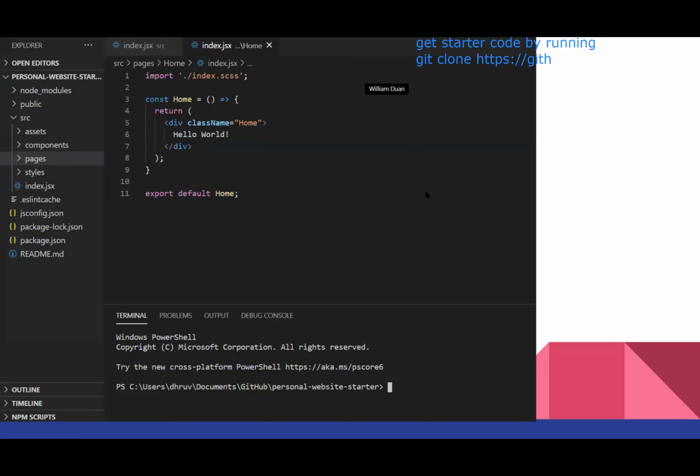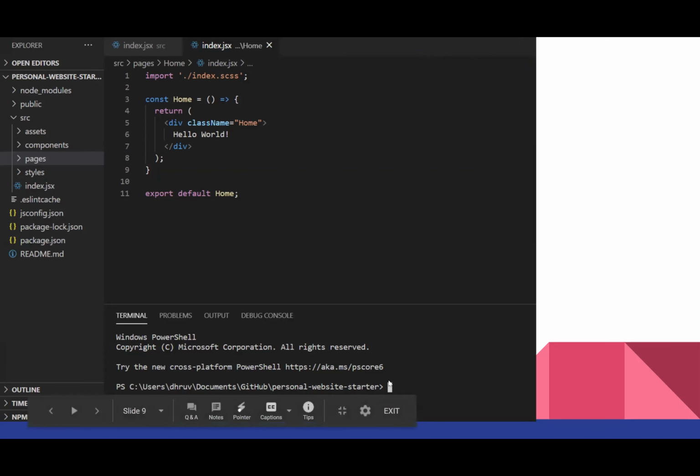Cool. So once you run Visual Studio Code in the starter code, this is what should pop up. You should have all your files on the left, the files that you're working on over here, as well as a little tab to show all the different files that are present. And you should have a terminal as well. This is where we're going to be running the majority of our Git commands, and basically using this to interact with GitHub.